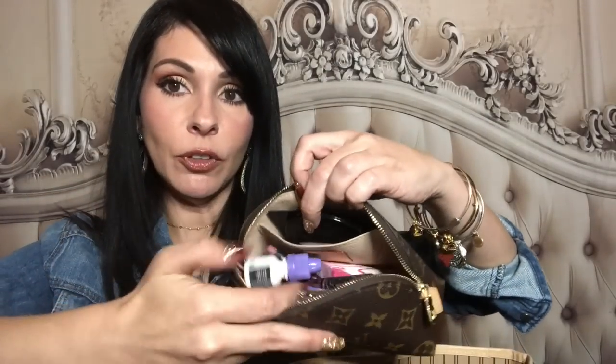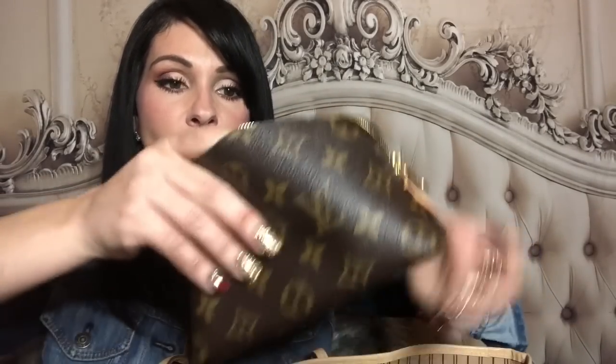And then I have my Cosmetic Pouch. This is the small one from Louis Vuitton, and it is packed full of items. If you want to know what I have in my Cosmetic Pouch, I will let you know. I have some Lumify eye brightening drops. I love those things. I have the Buxom lip gloss in the color Dolly. I have Kat Von D's lip gloss in the Lolita. It's actually a liquid lipstick. It's not a lip gloss.